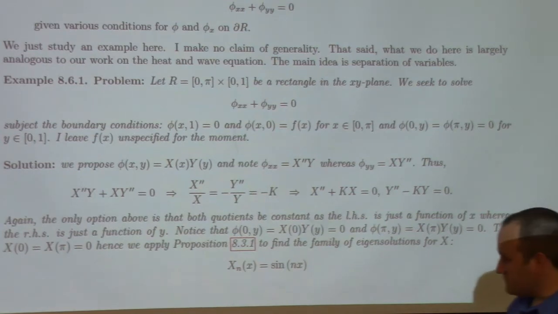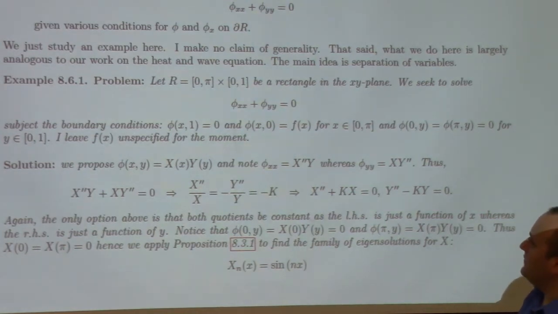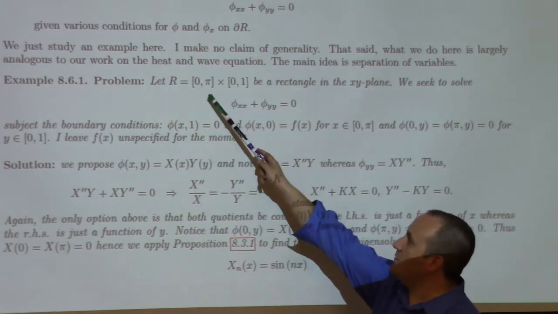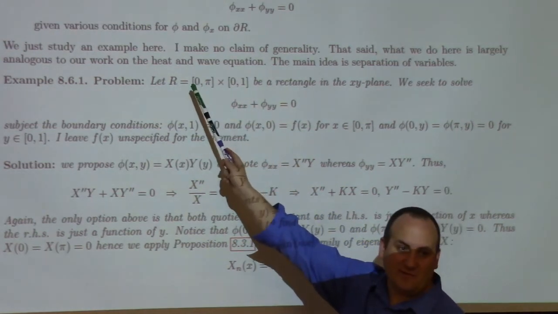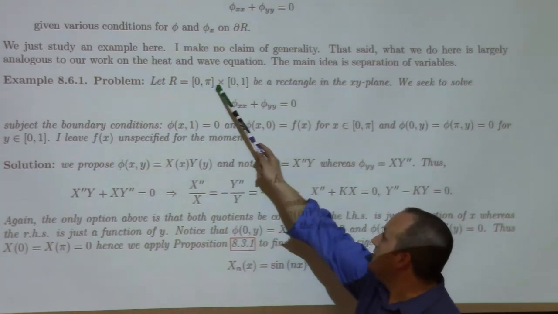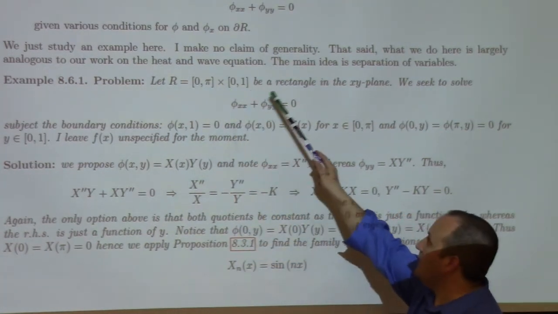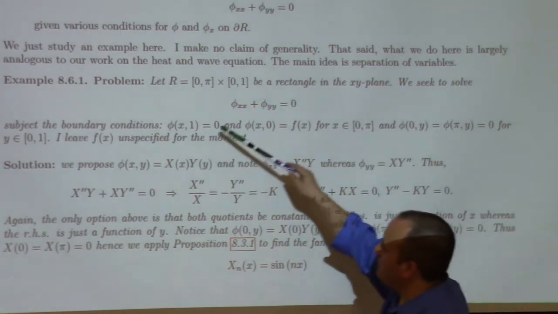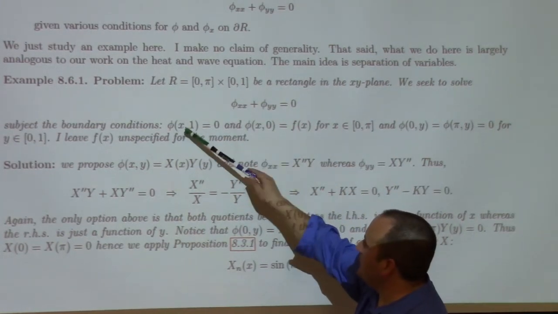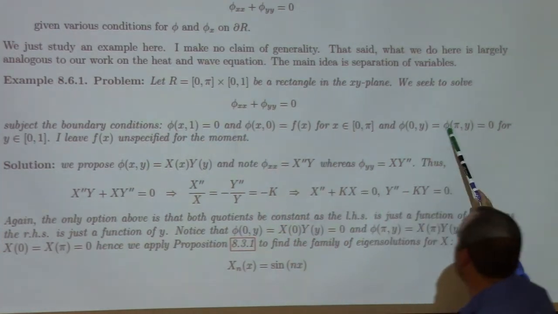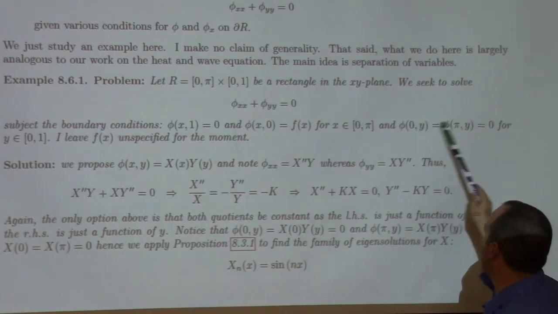So here, in particular, I'm solving on the rectangle, 0 to pi in x. Gee, I really hope that x is the one with sines and cosines. That would have been nice, because I put the pi in the x. In y it goes from 0 to 1. I want to solve Laplace's equation subject to the boundary conditions: u of x, 1 equal to 0, u of x, 0 is f of x, and when we put x equal to 0 or pi, we're at 0.